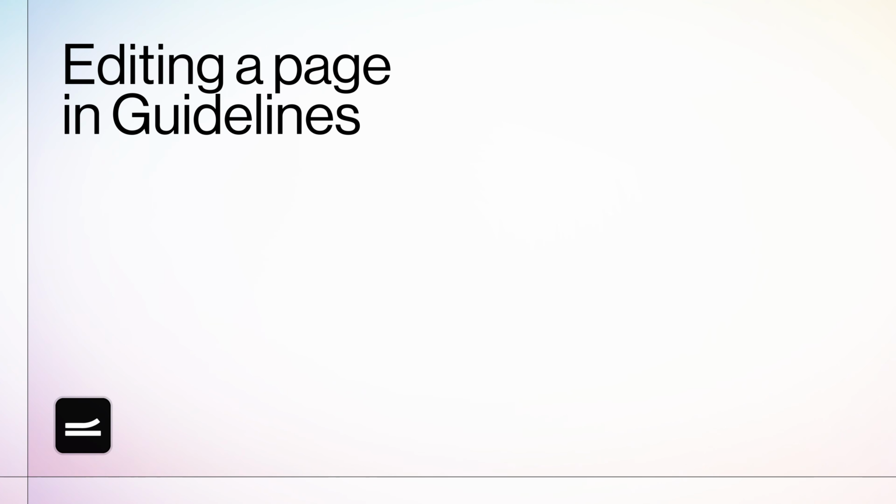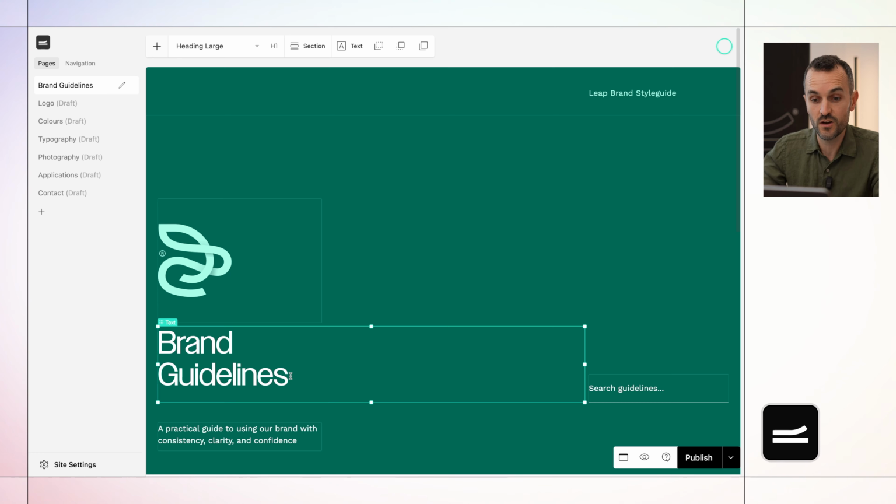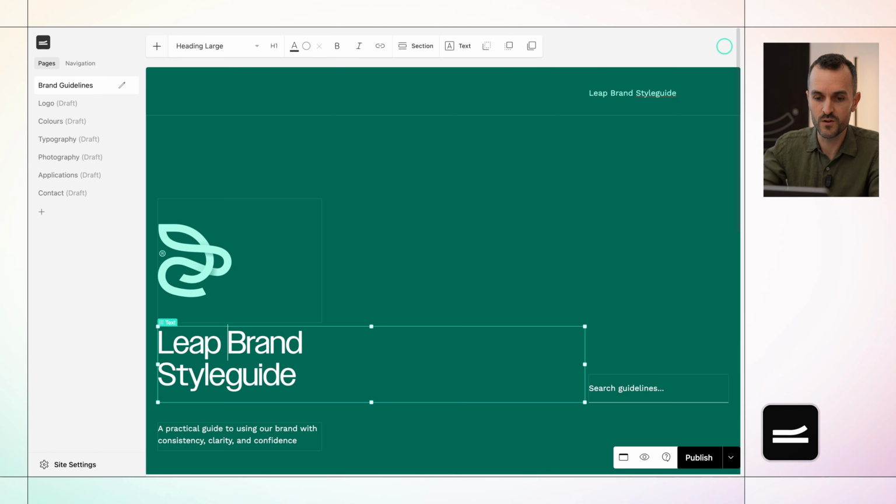Now, editing text on a page is really simple. You can click on the text and style it and edit it as you like. So I'm actually going to call this one a brand style guide. And I'm going to give the company name here as well. That's automatically saved, and any collaborator who's working in Guidelines with you will see your updates live. Once we're ready to save our changes, we can simply click Publish. Publishing publishes this to anyone who has access to view your guides. Maybe that's people who work on your team.